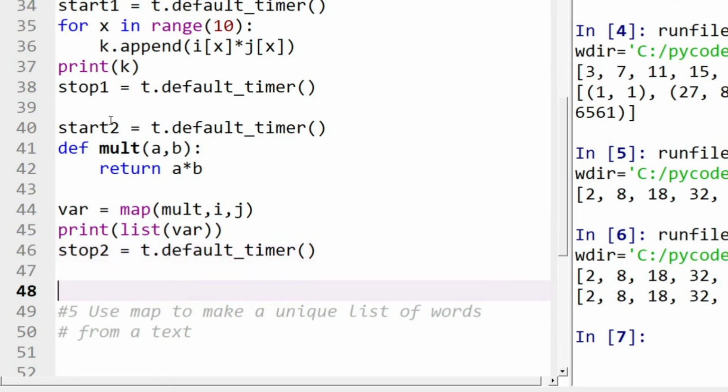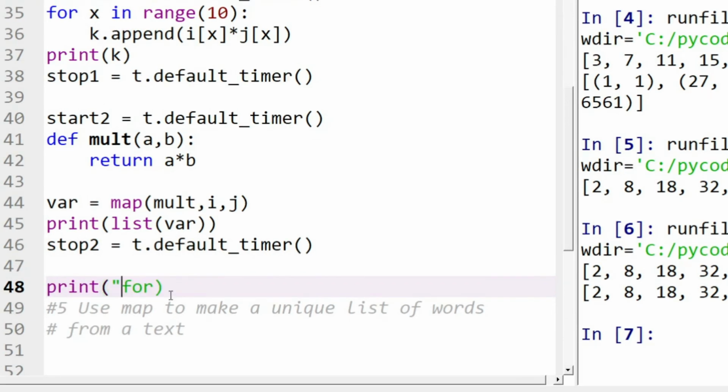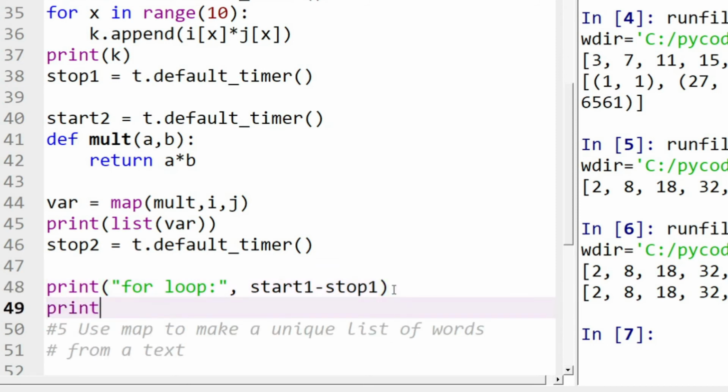So now what we want to print, we've got a for loop, and we want to print stop 1 minus start 1, and also we've got print, we've got our map function, and we want to print stop 2 minus start 2.